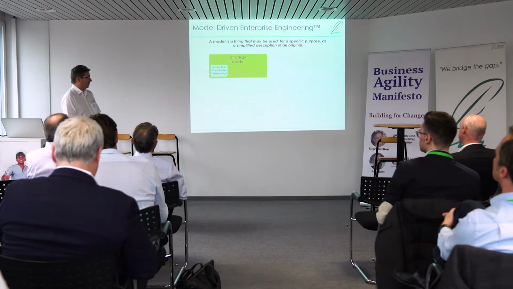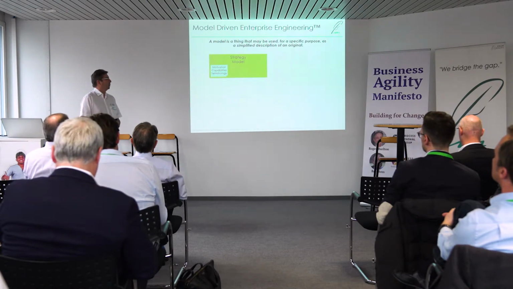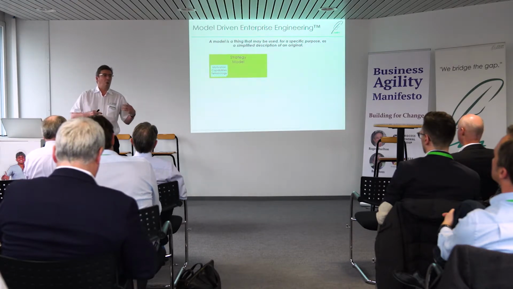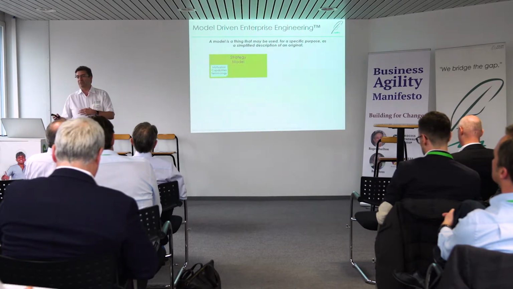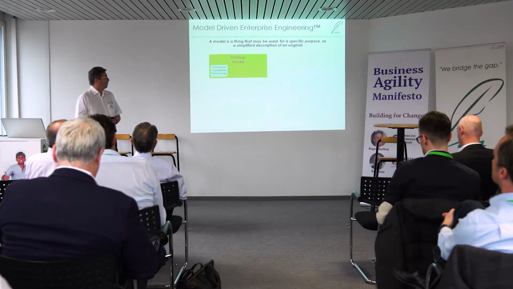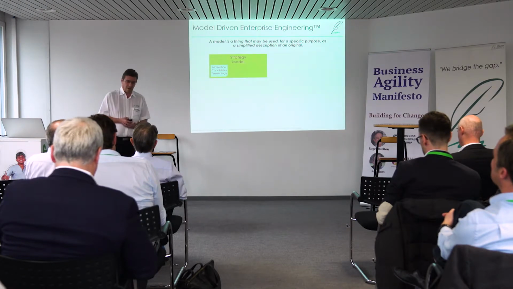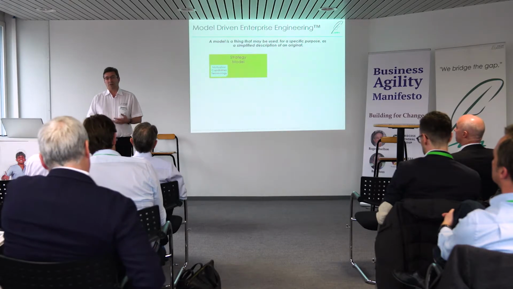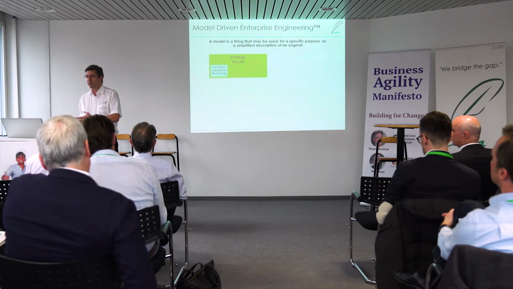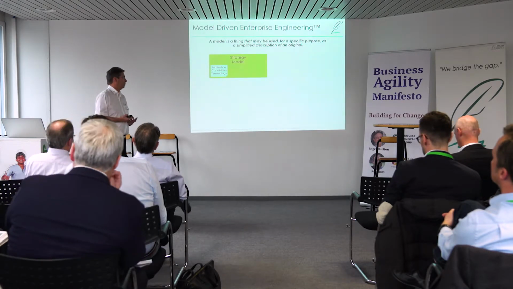When we start with this view, we start with a strategy model. You need to know why your enterprise exists. So you have to think about the goals, the strategies, how to achieve them, what the capabilities are that are needed, and, as Ron explained, the terminology that is important to the business of your enterprise.